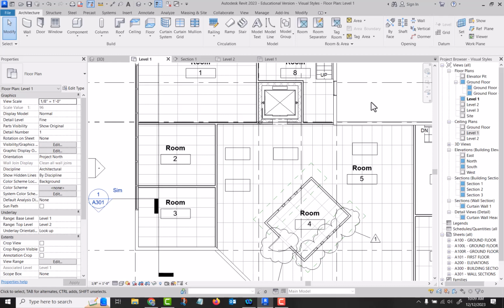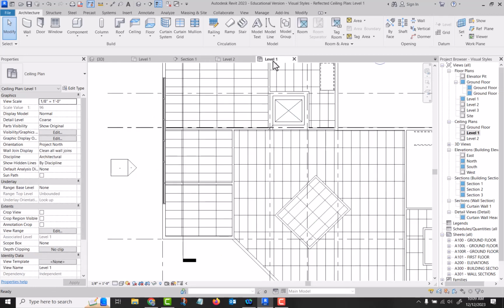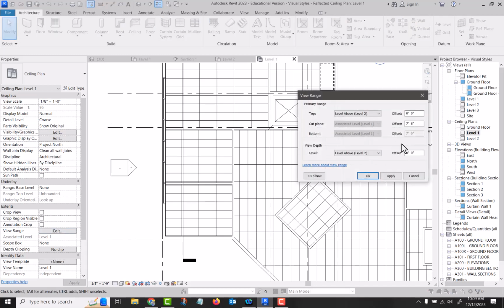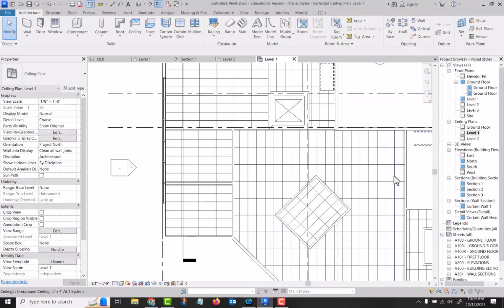It's just another method that we've got to be able to look at two different things at one time. Because the ceiling plan doesn't show furniture. And you say, well, we could adjust our view range. No, you can't adjust view ranges that much on a reflected ceiling plan. You're kind of limited in that. Okay, so that got us through view range and underlays.